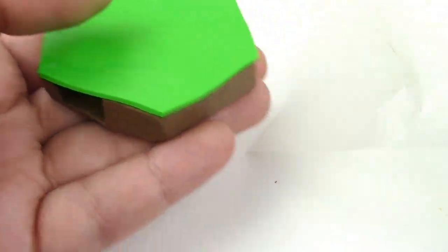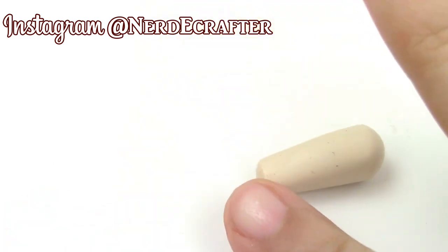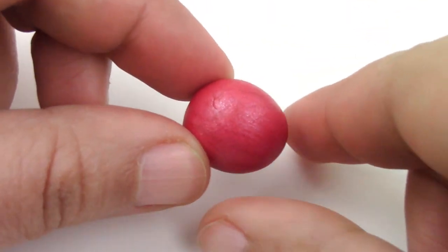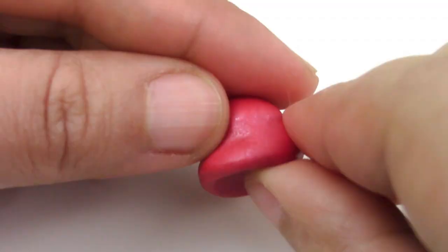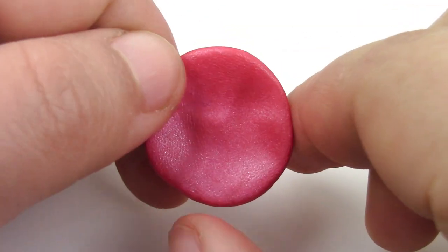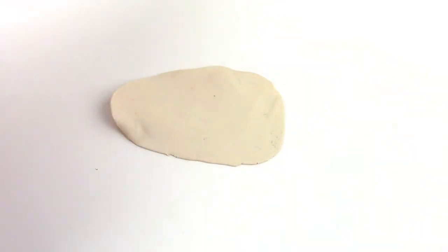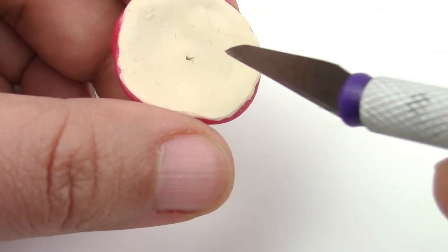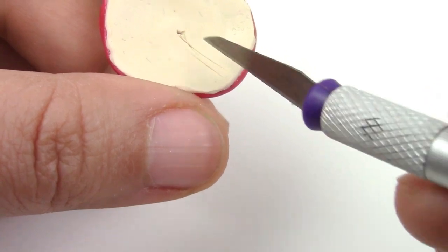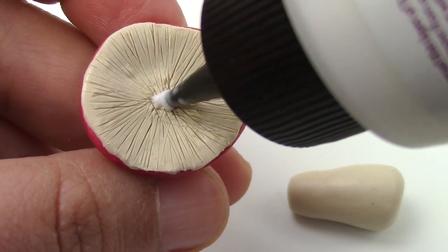Cut off the part that we don't need for where the river goes. For the mushroom, roll the bottom part in a kind of drumstick shape. Then take the red and keep pinching the bottom and pushing the top to make a kind of hat-looking piece — I would totally wear that in the summer! Once you have that piece, take the same color as the stem and place it right underneath. I absolutely love touching the bottom part of mushrooms — it's so soft and stringy and weird. Take your liquid Sculpey and put the two pieces together.